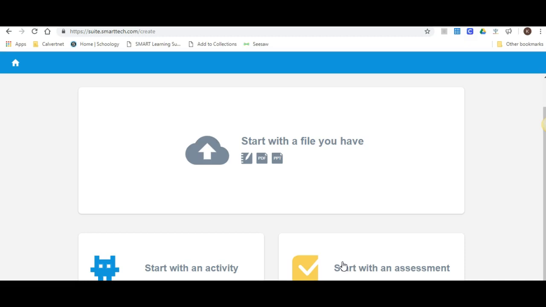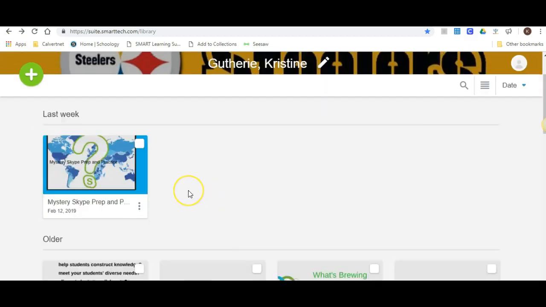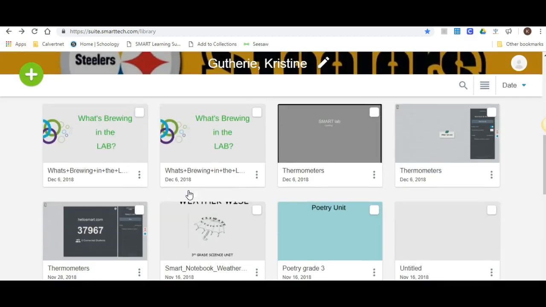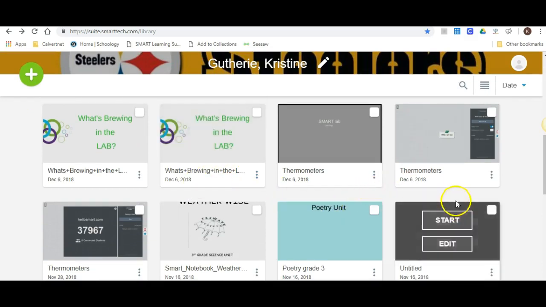Or you can make a page collaborative and it will automatically assign their groups and you'll be able to turn that over to them as well. The other reason why I really do like Smart Suites is it truly allows for personalized learning, and I'm going to show you that in a moment.